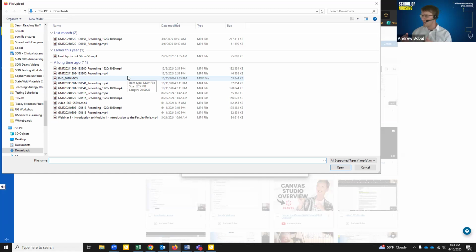Zoom advertises a 95%. So there's going to be some level of error in there, especially depending on how long you're talking, or, as we talk about in our disciplines, the different words we use, the different medications, things like that. It might not necessarily pick up on those things. That's a time where maybe you could spend a little bit of time, especially if the video is short.